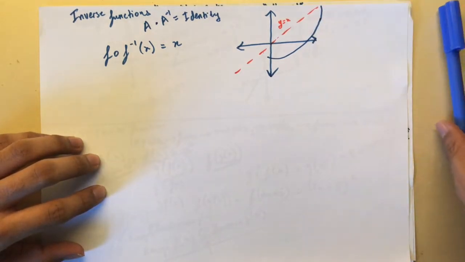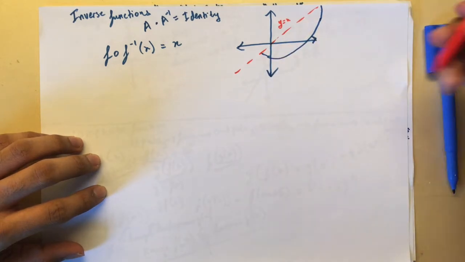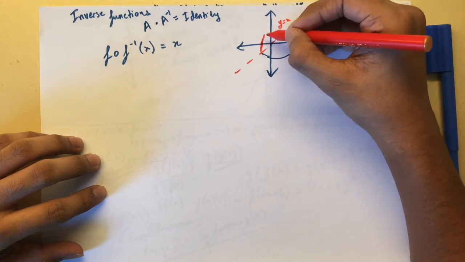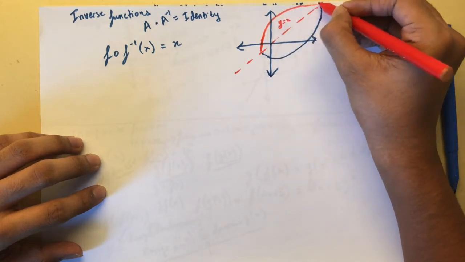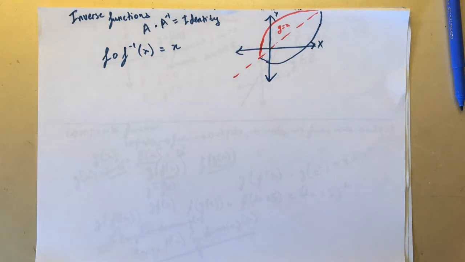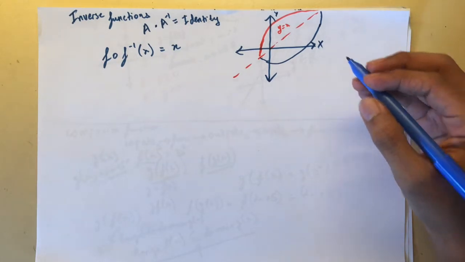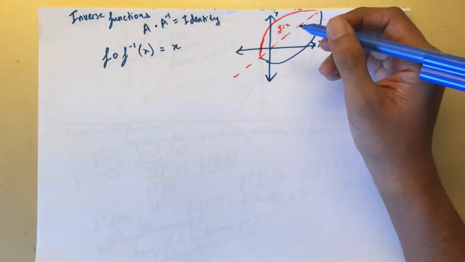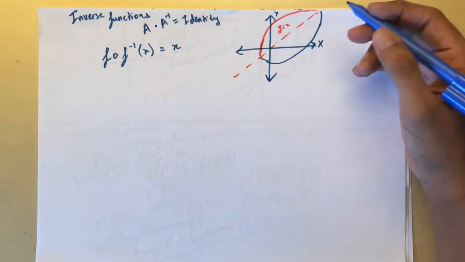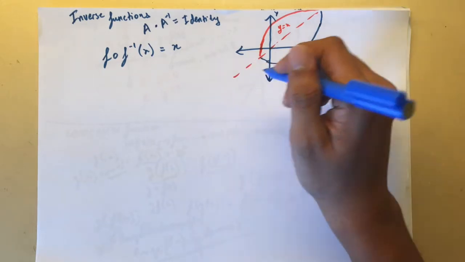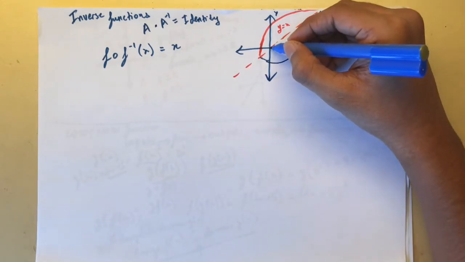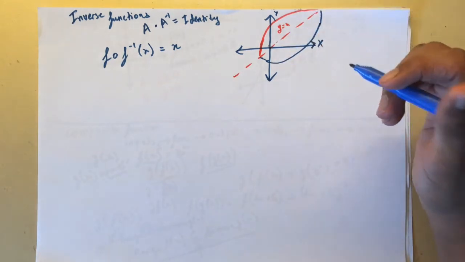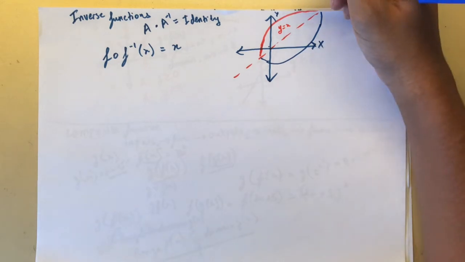So if you had something like this, then its inverse would be the exact reflection of it. And the reason for this reflection is that at a certain value x, we would want that value as an output that when inputted gives out the same value, am I right? So if, let's say, we inputted this value, what we're basically doing is exchanging the x and y for the inverse.